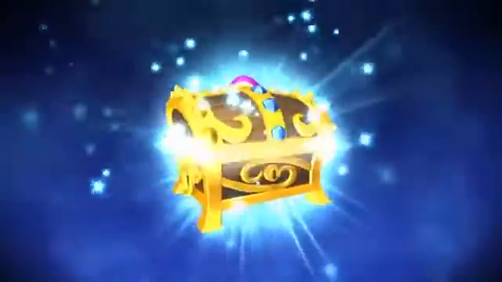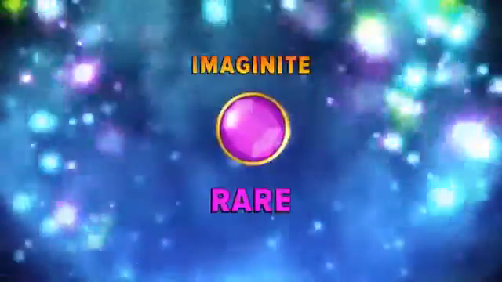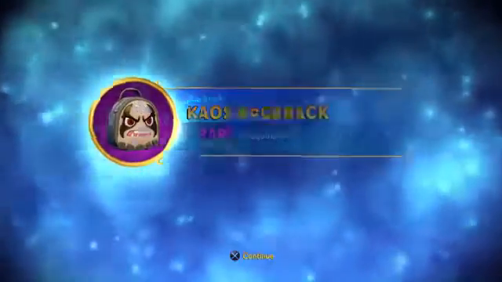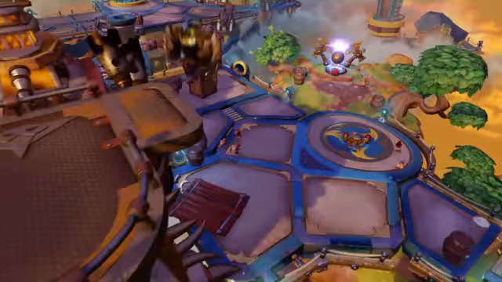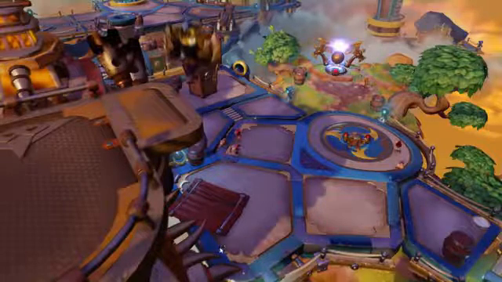And in the background there, did you notice Jetvac? Why is he kind of flying up in the background? And what's this Imaginite thing? And why is there a Chaos backpack? Well, let's stop there and have a think about that and rewind that a little bit.